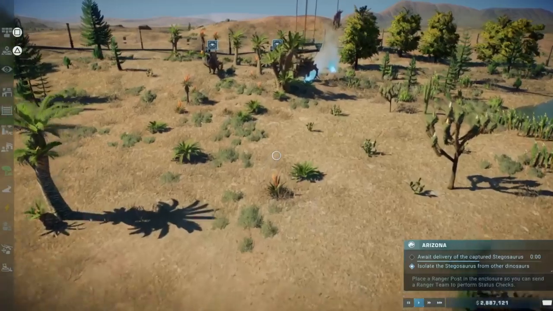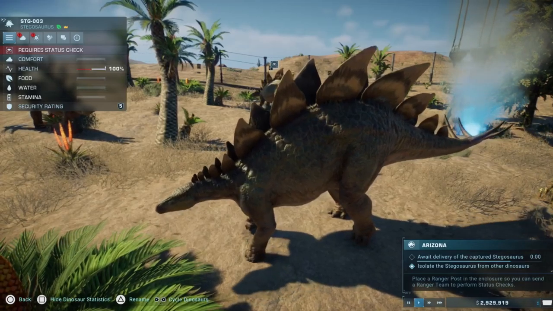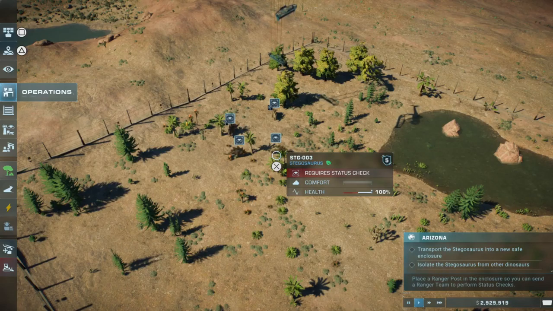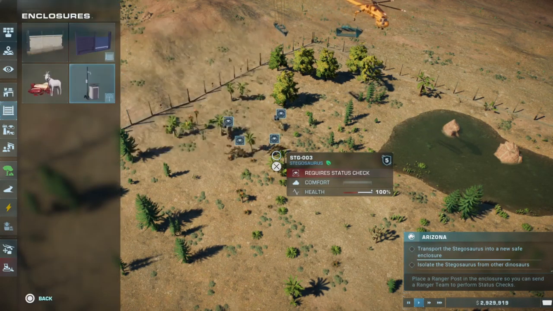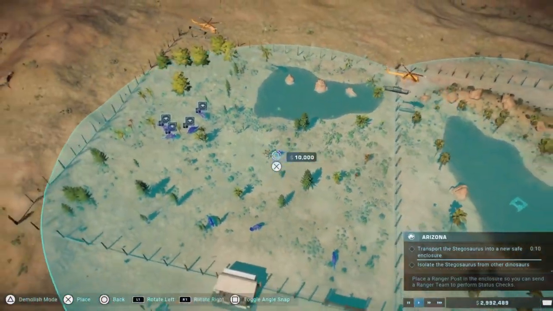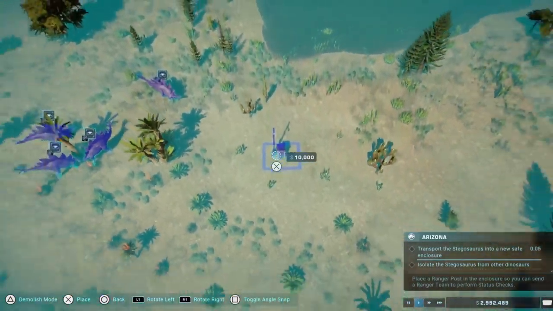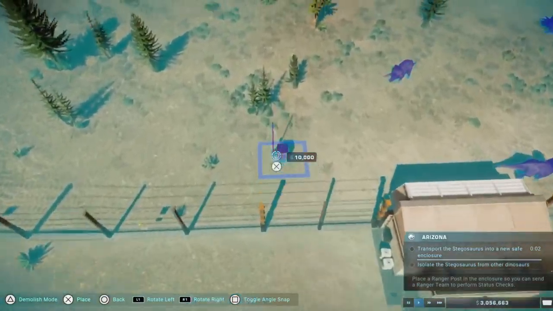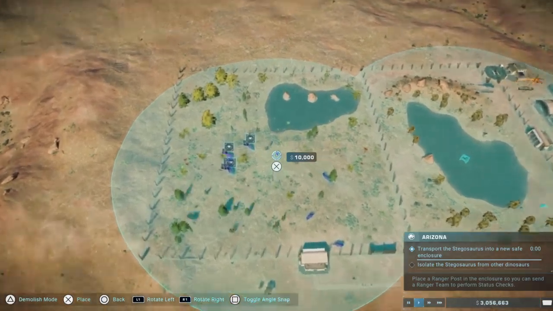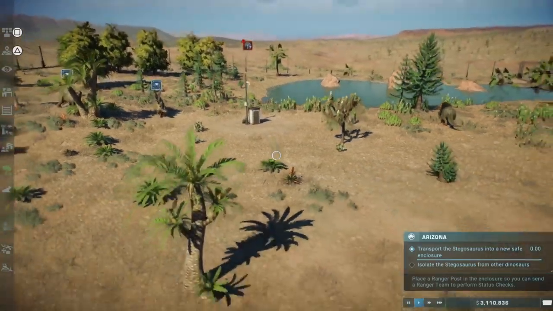Oh, he's walking through a tree. Hey, Stegos. Requires that. Jesus Christ. Right, tell you what I'm gonna do. Get this, and then I'm gonna get rid of this one there. I'm just gonna put this dead on in the middle somewhere. Yeah, that's aligned with the thing. Right, there you go.